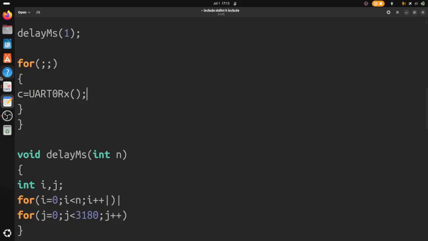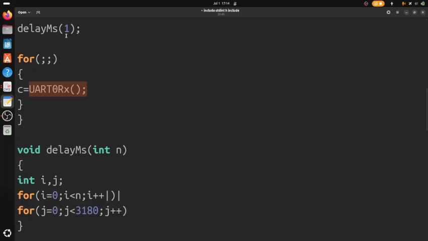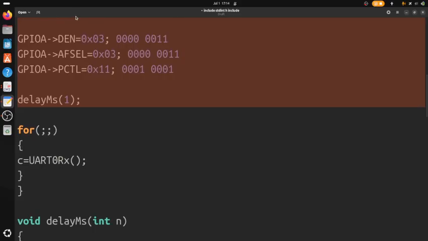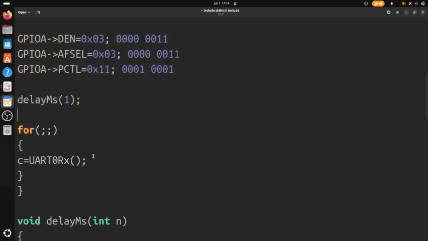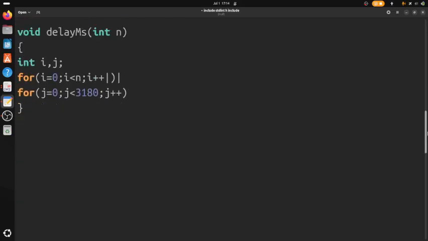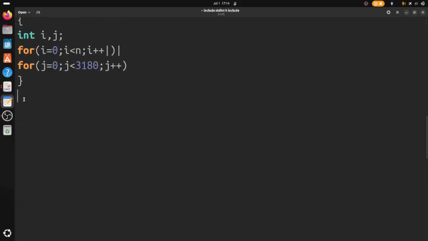As I haven't written these receive functions, let me just explain it. From the UART data transmission process, we are receiving some kind of data. As we have set up everything, the UART and GPIO above, let me write these functions. What are these functions? These are just simple functions.